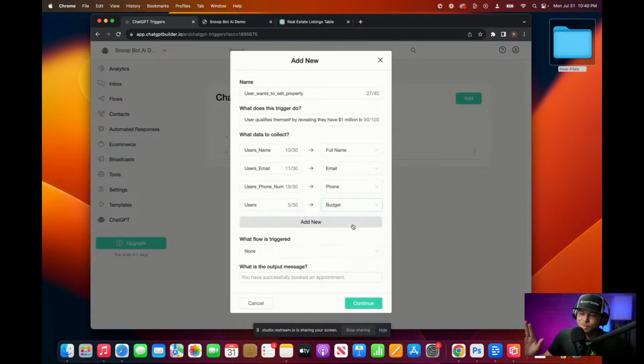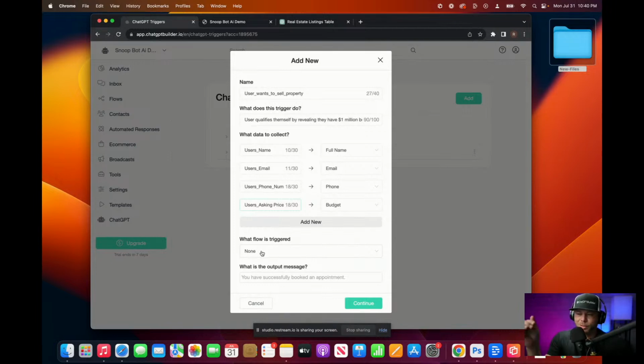And again, you could make any custom field that you want, and that's what you're saving the value in, and you're telling the AI what we're looking for with just natural language, natural labeling. And so here it's users. In this case, what we'll call it is asking price. And we'll just make that saved into the budget custom field that we made, so I don't have to make a new one right now. We don't need to send a flow, but as you can see, we could easily just choose a flow if we had one to send.